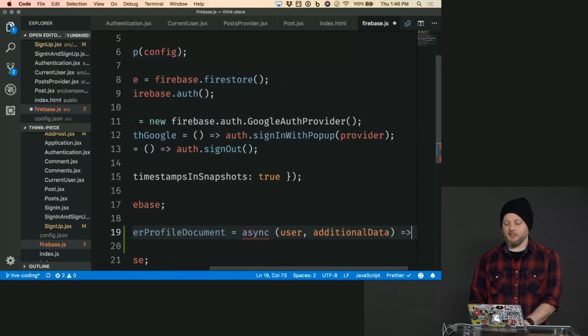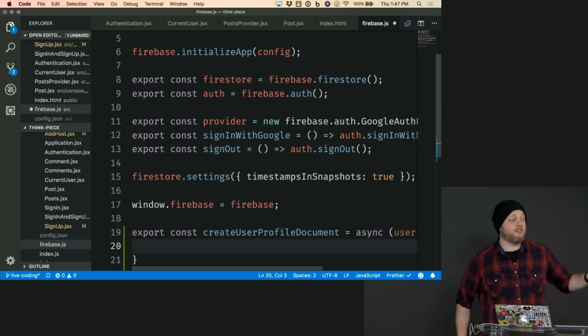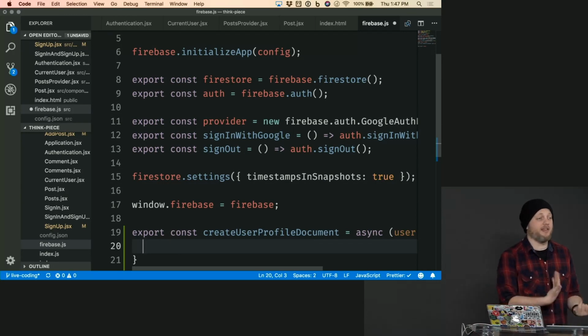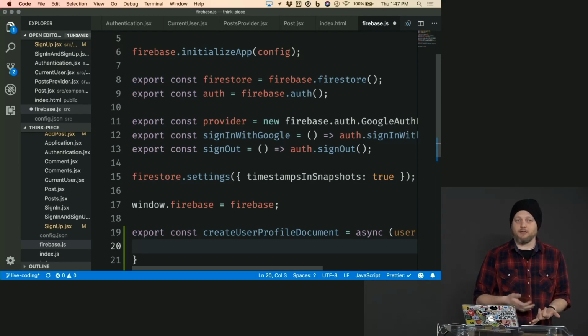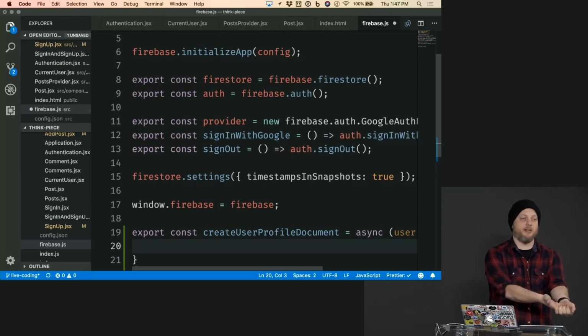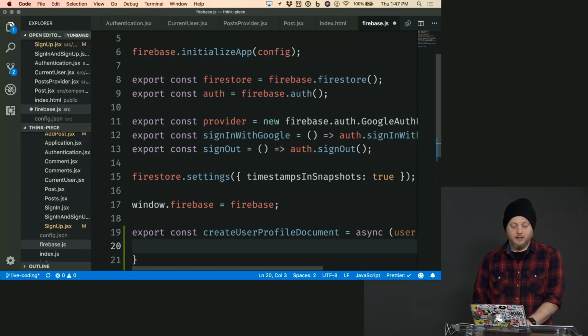Does anyone have an idea what some of the additional data might be? I asked for the display name in that form, right? I'm not getting it back from the email address and password sign up. So I can also pass that in as well. Make this user profile, and also, they gave me a display name, so use that. For Google Auth, we're going to get the display name out of the box. For email address and password, we're going to pass along the display name that they put into the form. So we'll have both options there.